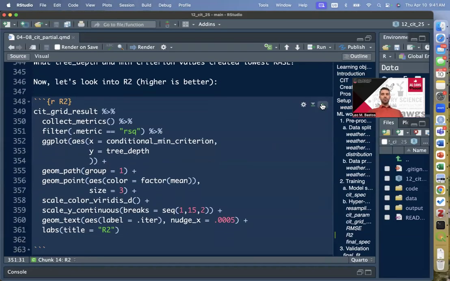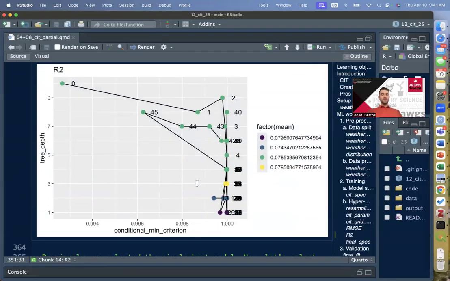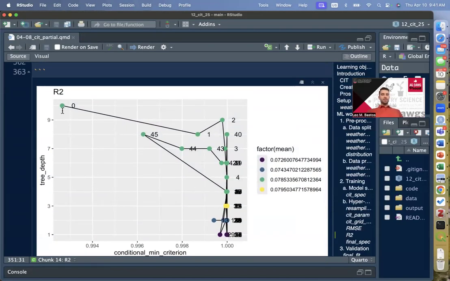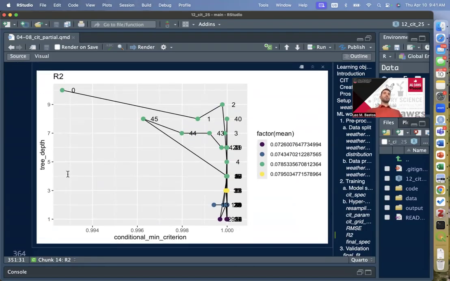Then we also checked for R squared already. Let's just run the plot. I mean, the path is exactly the same. At least it should be the same for RMSE and R squared, because the path is representing the values of the hyperparameters themselves, right? What we're visualizing as color now is R squared. So we want a higher value of R squared, meaning that that was a better fit. And it seems like we got to a very similar place that was optimized, in this case increasing R squared compared to RMSE. So it looks like still very close to one value of mean criterion of 1 and tree depth of 3.